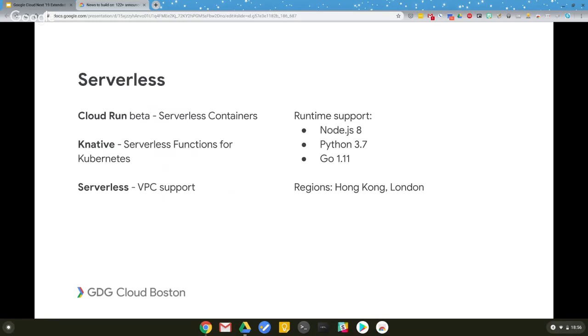There were a few announcements just recently. But now if you can put it in a container, you can run it serverless. So that's very compelling. I saw on the day of the announcement, someone went and found a Python 1 application that only runs in Python 1, and they were able to build a container that has that version of Python in it and deploy that as a serverless app in the cloud, which is crazy.